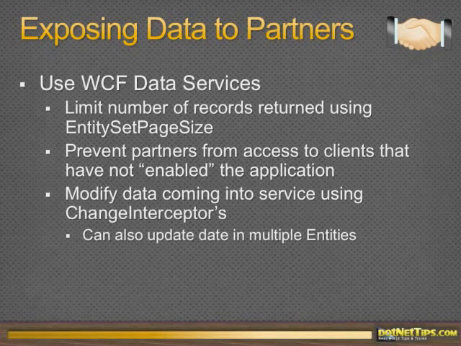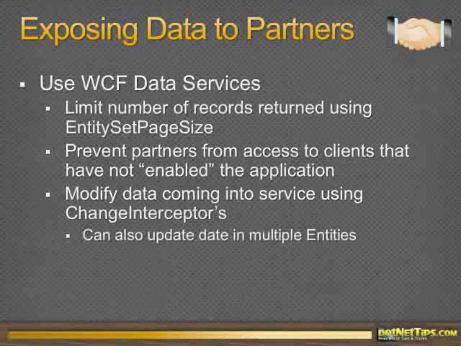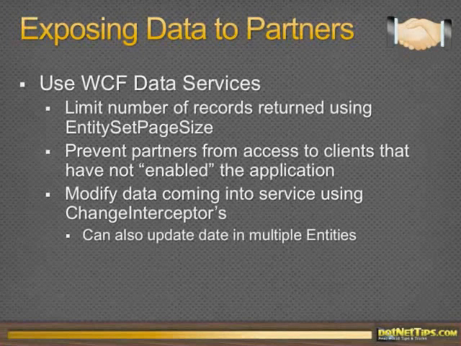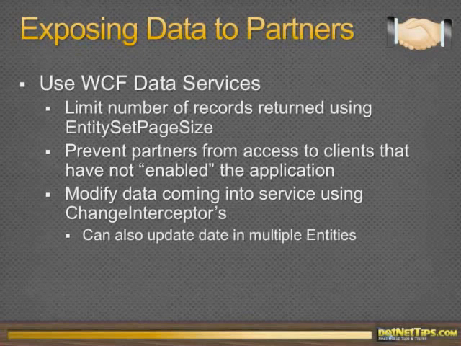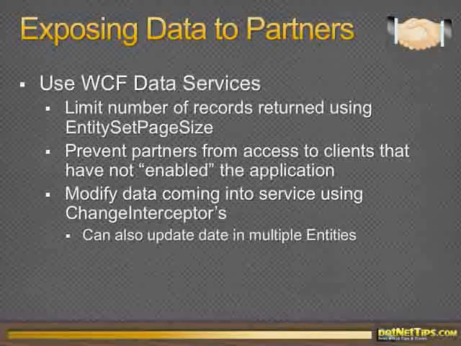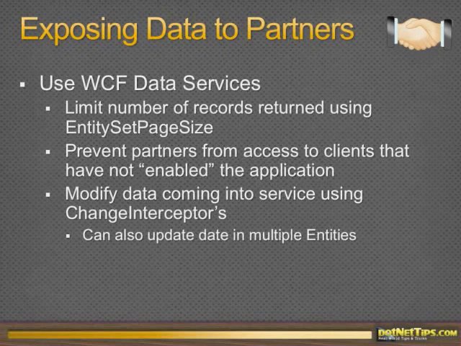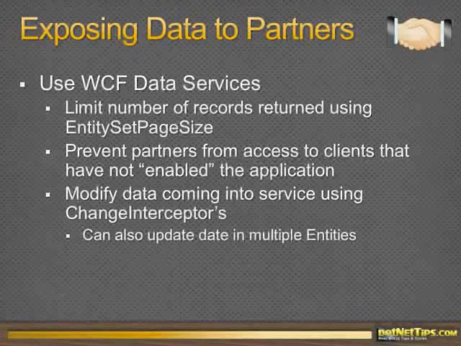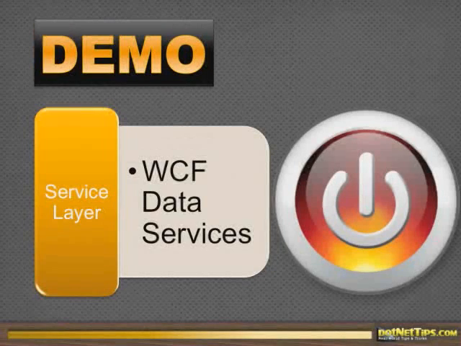Modify data coming into the service using change interceptor. This is one thing I'm going to show you in the demo that I didn't show in the last one: data coming in and out of WCF Data Service, you can actually do something to it before it actually goes to whatever underlying layer it's going to. So, for instance, remember I said I expose one main entity for like a vehicle, but there's other places I have to update that data, right? So I do that on the WCF Data Services side, because when that vehicle data comes in, before it goes down into the underlying querying providers, I then change those other tables as it's coming in. No developer ever has to worry about it ever again. I do that myself as part of my architecting. I'm going to show you quickly how I use WCF Data Services to do this.